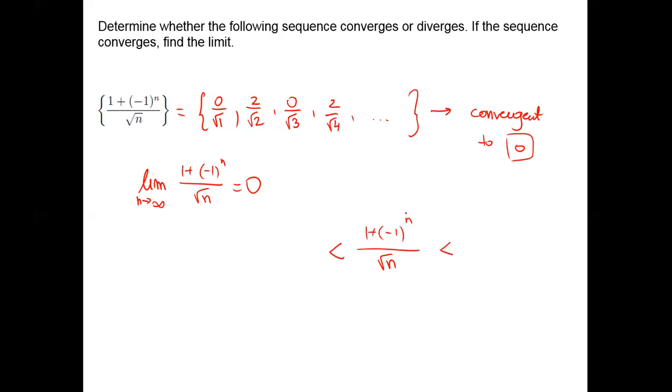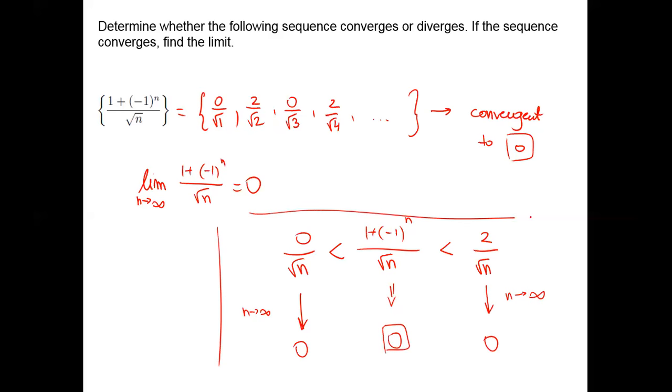The maximum value is 1, that means this will always be 2 and everything gets less, or the value is negative 1, 1 minus negative 1, 0. That means this goes to 0 definitely as n goes to infinity, and 2 over a huge number is also 0 at infinity. That means the middle part, which is our sequence, is forced to be 0 by the squeeze theorem, convergent to 0.